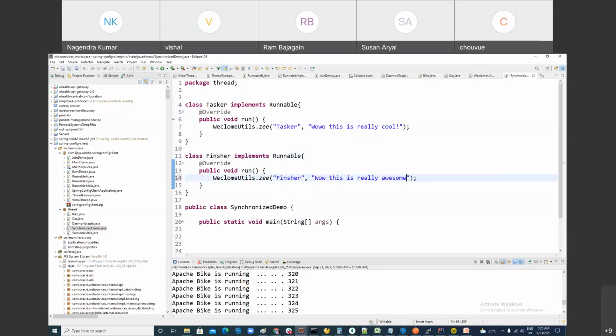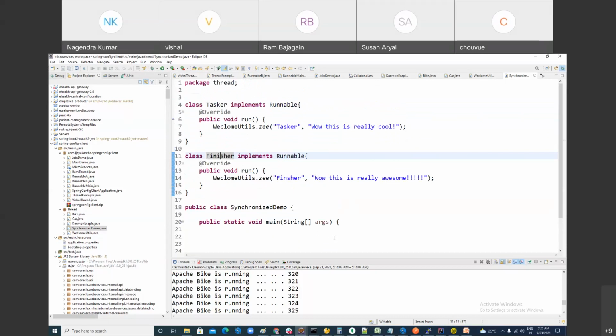You have to make a difference, right? So guys, how many tasks do we have? Two tasks, Tasker and Finisher. Which one is going to execute first? We don't know, right?